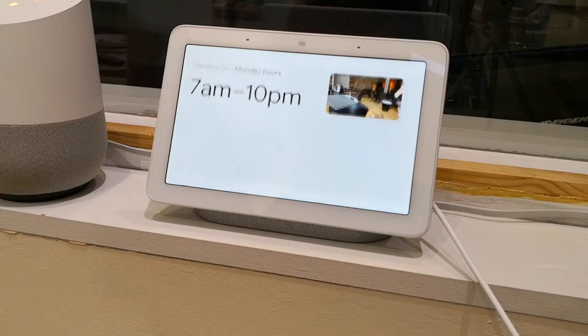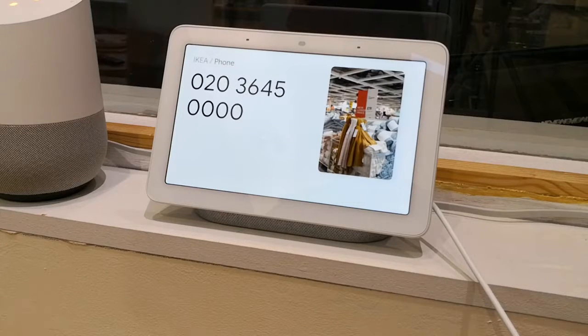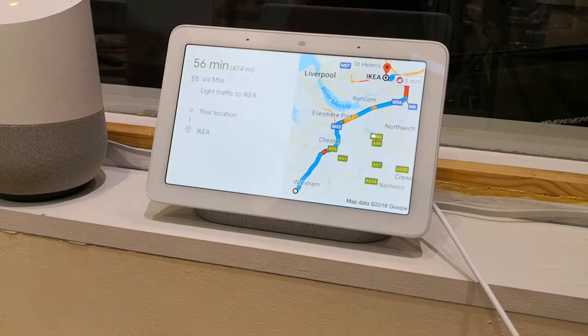Hey Google, what's the phone number of IKEA Warrington? You can ring IKEA on 020-3645-0000. What's the traffic like to IKEA Warrington? On your way to IKEA, traffic is light, as usual. The route via M56 is still the fastest. It is 56 minutes by car. You can see the full route on your phone.